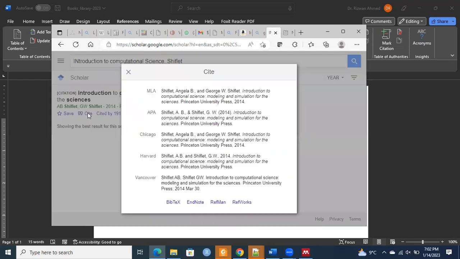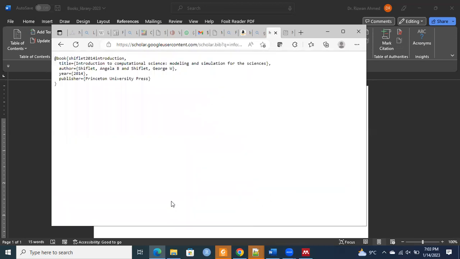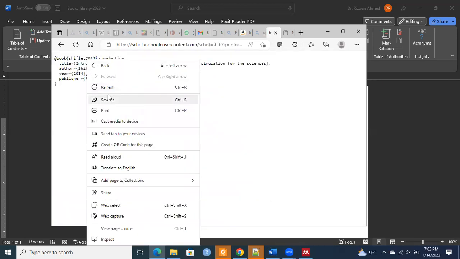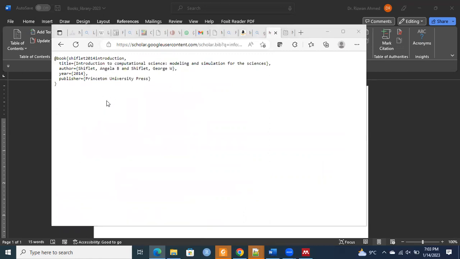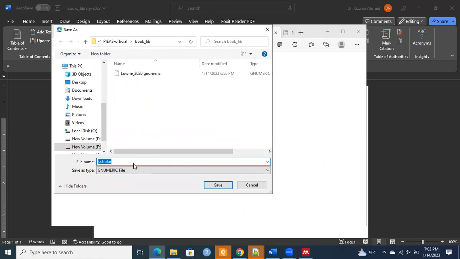Okay. So for the citation, I would prefer BibTeX. Save as. So we may save it in a journal format.